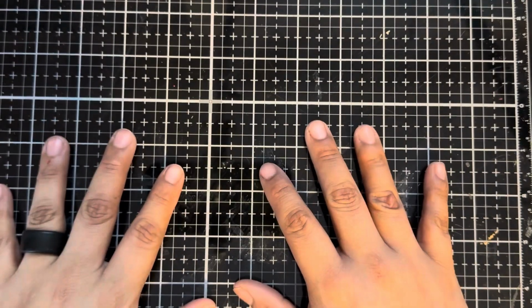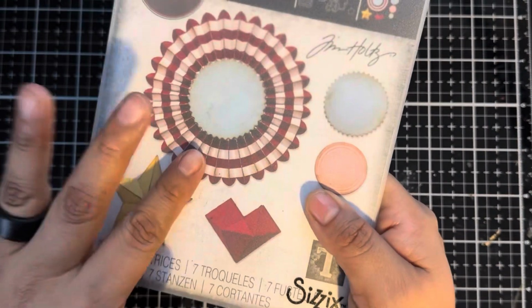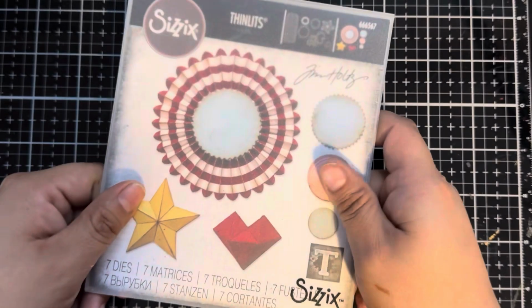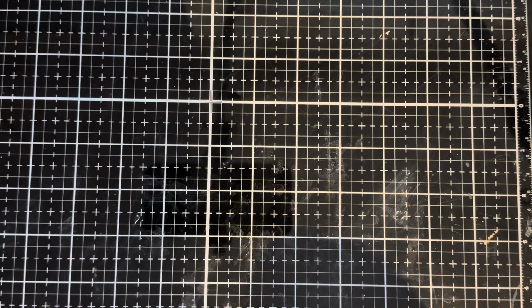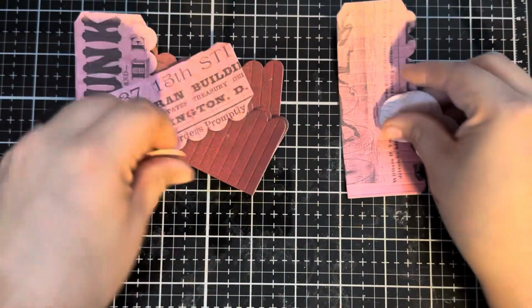All right, let's head over to the Crafty Corner. Today is our first day of our Valentine's Day series, and I had to start things off with the From the Vault Sizzix Rosette die. I love this one and it's so versatile. You probably know that we used it at Christmas, and why not at Valentine's Day as well? So let's dive right in.